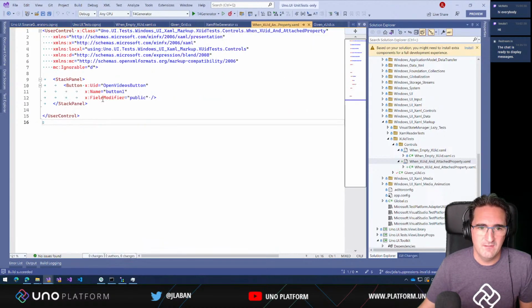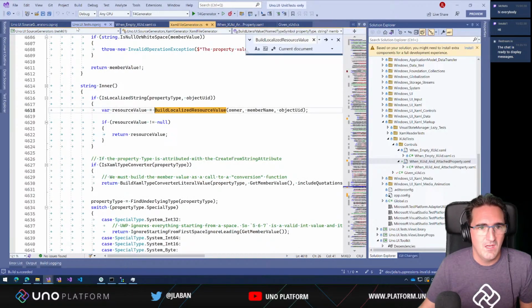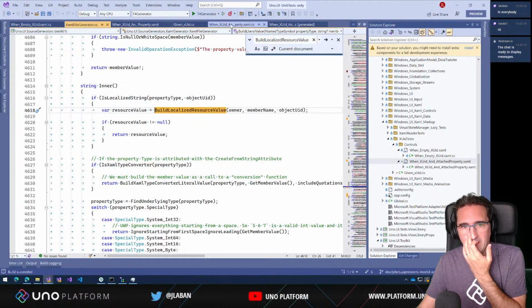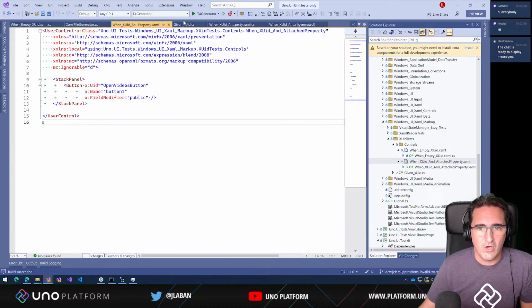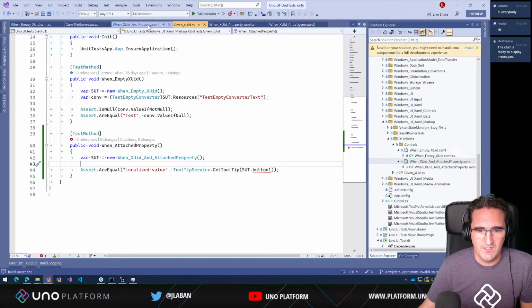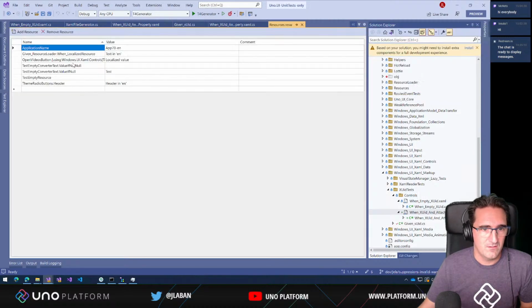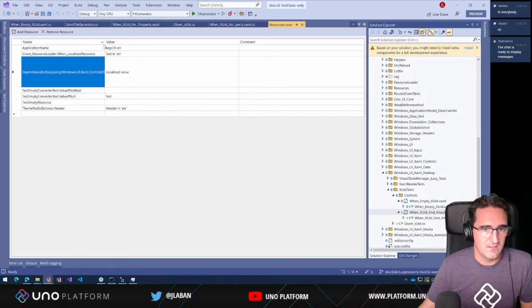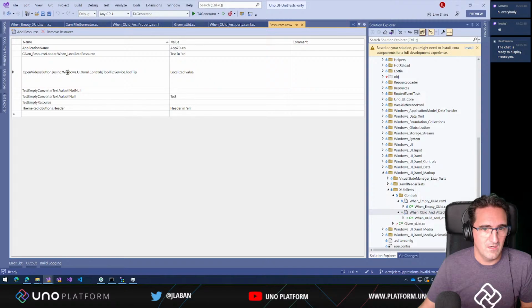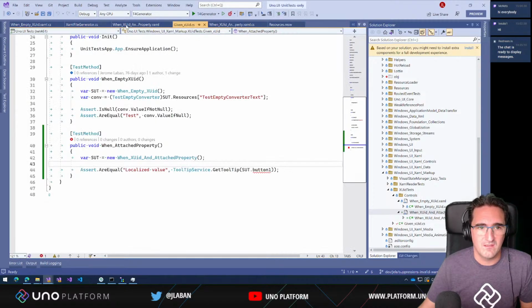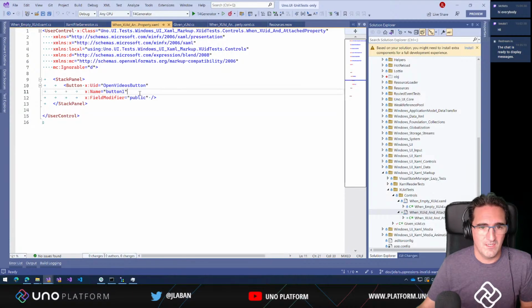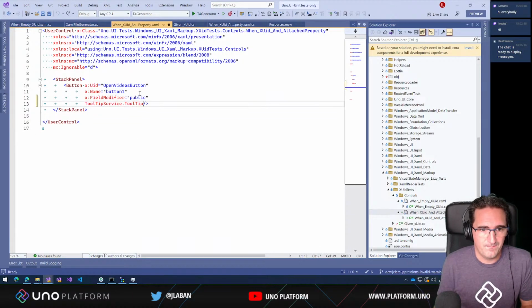So let's try something first, because we were able to build this, but let's see if we add the property directly on the button, if it gets localized or not. Could be a workaround, but we're still going to be implementing the feature completely. But let's see if we can get that running. So on that button, what we want is to set the tooltip property. So that will be the one that we found here. So let's use the localized version of this. So that would be the tooltip service.tooltip. So we're going to take this declaration and put it on the button.